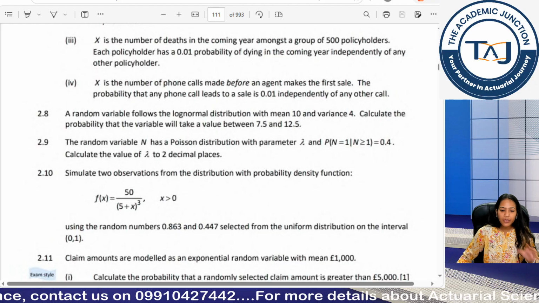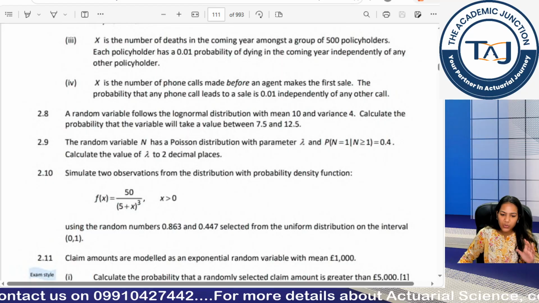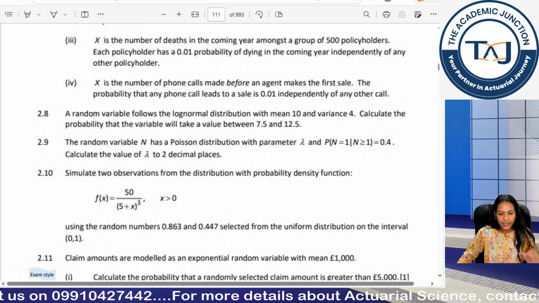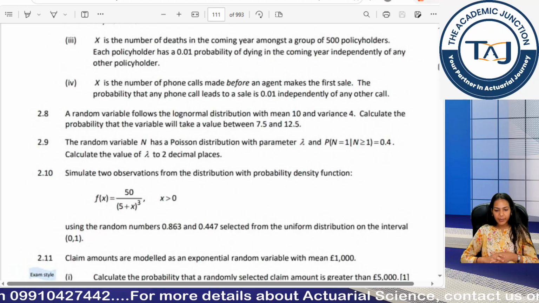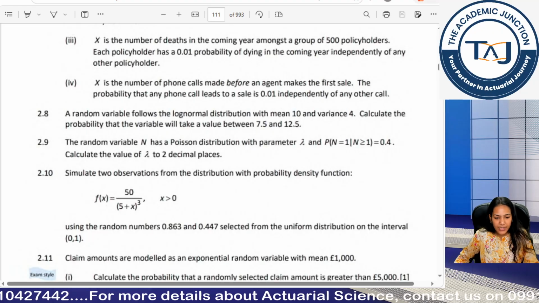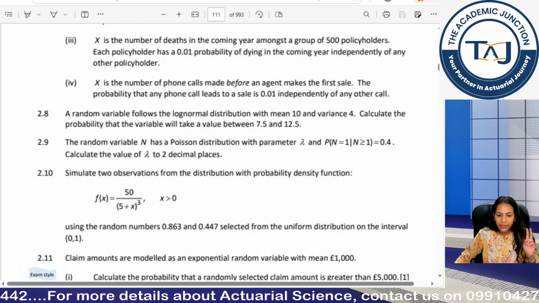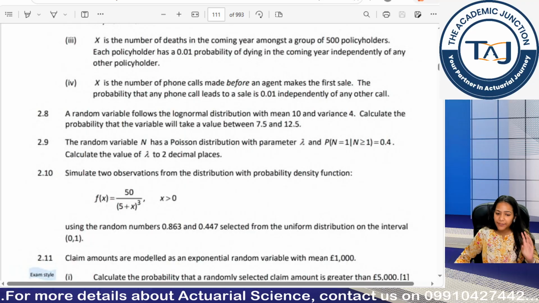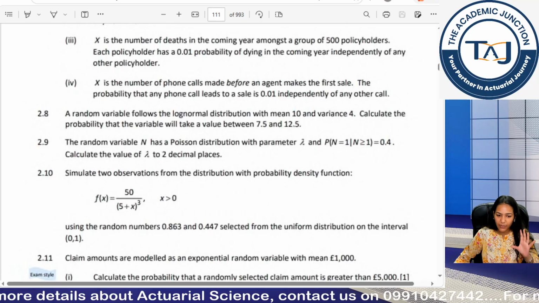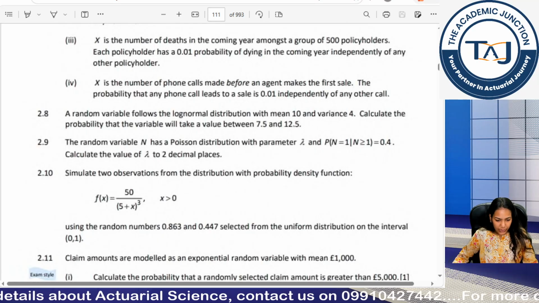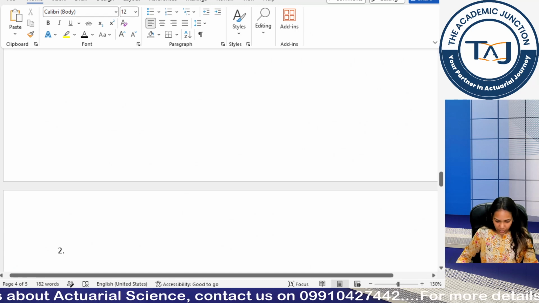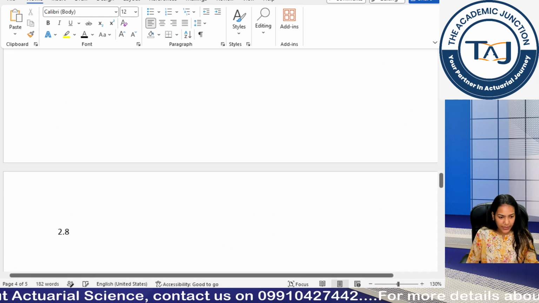This question I will be doing without any equation editor, so that students who do not want to use equation editor can get a gist of how we have to do the mathematical typing. Firstly we would write the inputs, then what we have to find, and then finally solve to get what we are required to find. So let's do it. 2.8 question we are doing. Press enter.